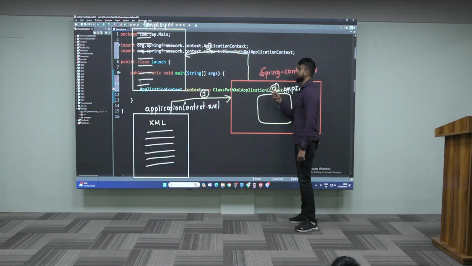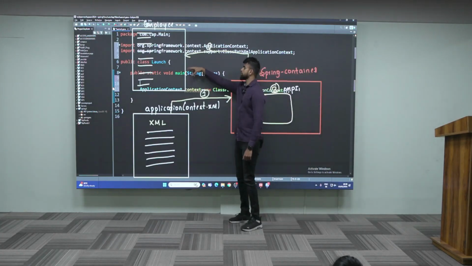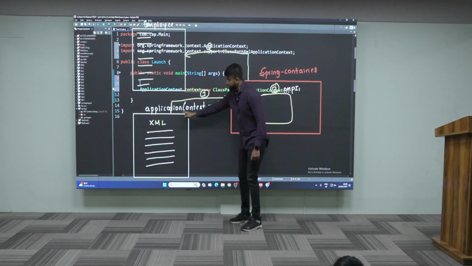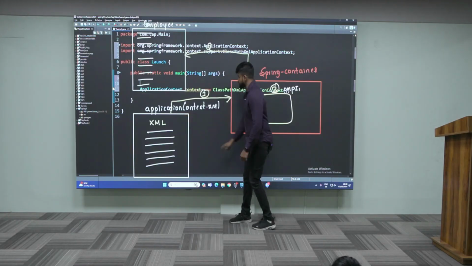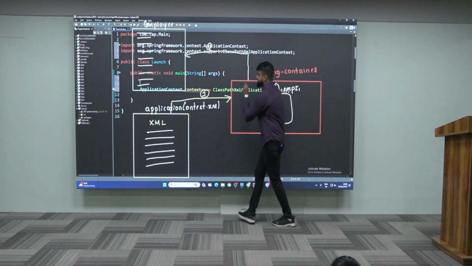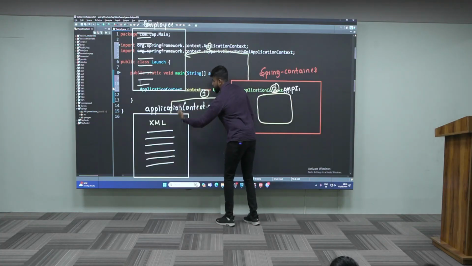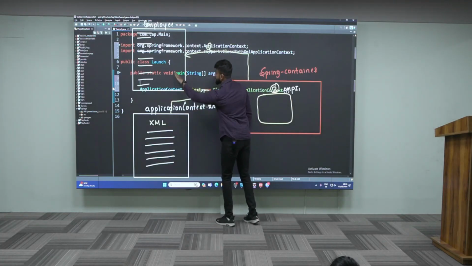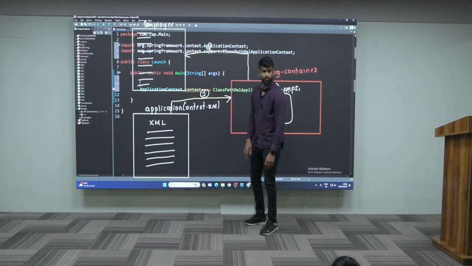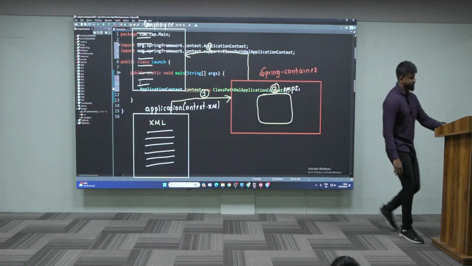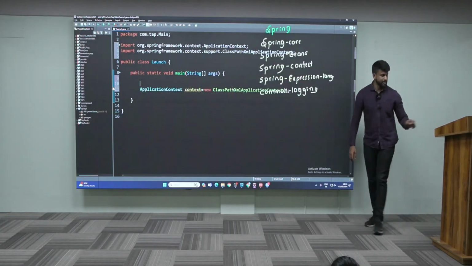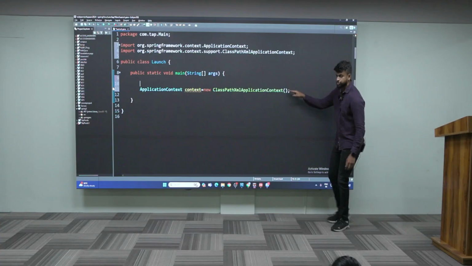Now the Spring container will come and tell me, okay, where should I go now? Tell me where the Spring container should go. He should go to the Employee class and create an object. But this information, where is it present? Inside this configuration file. Means I should tell my Spring container, there is one XML file, go here and whatever is written here, go to that class and create an object. That I should inform. And where should I inform, sir, if you ask me, you should inform it in the constructor of this.